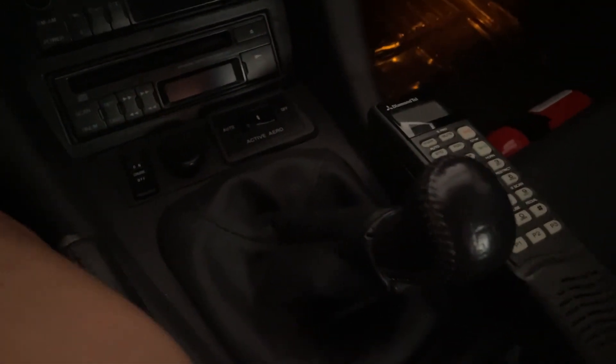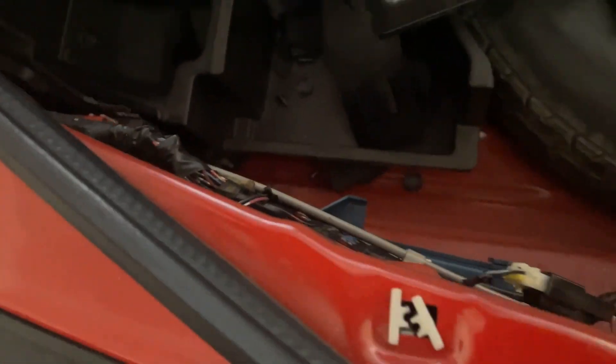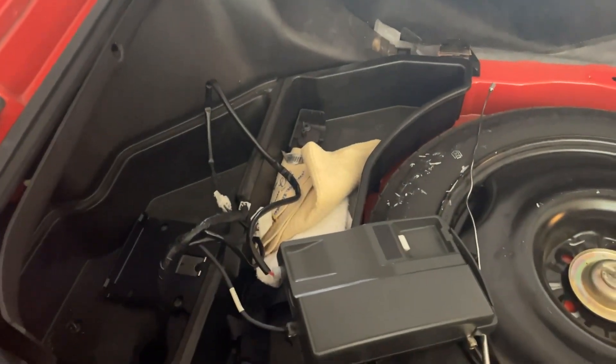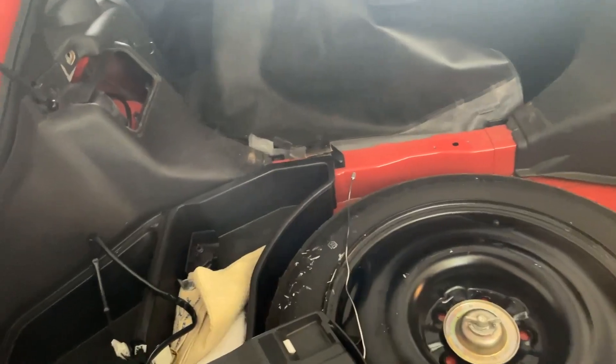This is what we can do right now until I figure out the rest of the process — like how to make this phone actually work. Until then, this is going to be a long pause on this project, probably for six months, until I have some progress to share. For now I'm gonna clean up all the dirt here in the trunk — I see all these panels, I'll clean them up. Then I'll start looking into the antenna problem, why the antenna doesn't work, and then put it all together. This part of the phone project is done; the next part will be actually fixing it and making it work.